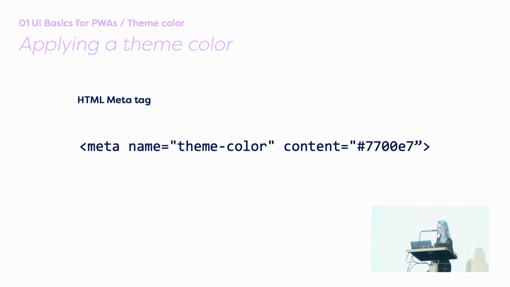Now you can also set your theme color in the head of your HTML with a meta tag, but this is going to override the theme color in your manifest if you set it to a different color for whatever reason. If you want a theme color applied to the address bar of the browser UI before a user installs your PWA, you would include the meta tag for the theme color, but not all browsers support this, and some, again, only support it in the context of a PWA. And unlike the web app manifest, you'd have to include this on every single page that you want that theme color.